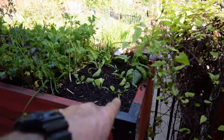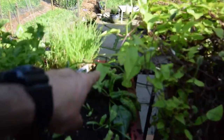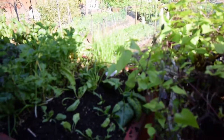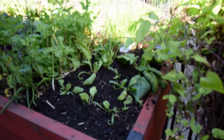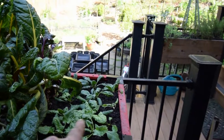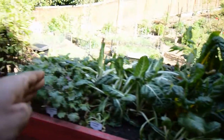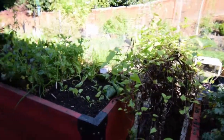I put the smaller spinach over here into this area and the bigger ones kind of back here in the shade, because with the 80-degree weather this week I wasn't sure if this box was going to get hammered with that heat. So if any of them are going to die, I'd rather have the small ones die off. The big ones I put in this box — this box loses sun in this area right at noon, and as the day progresses it goes further across these boxes because of the shade from the back side of our house, since that side faces east.